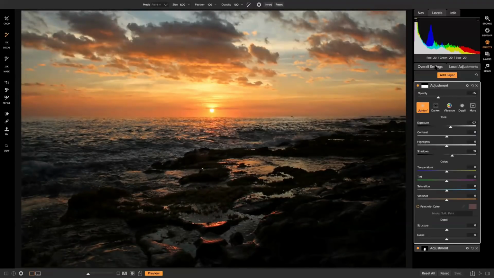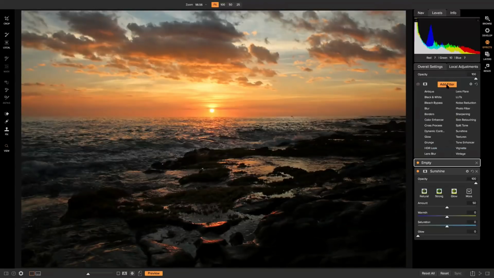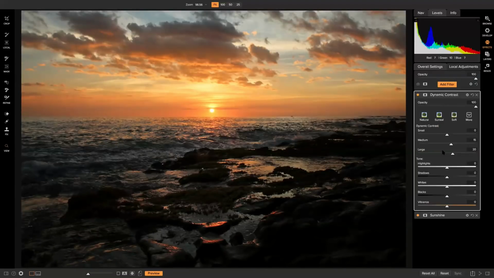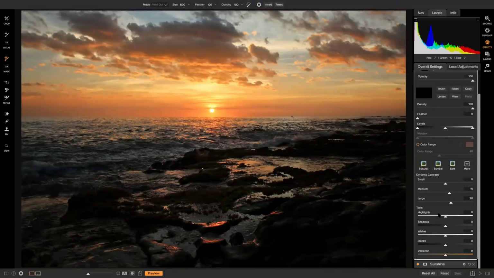A great tool also, if you're looking to lead the viewer's eye into something like this, is to add a filter, add dynamic contrast, and then go into your masking options, invert it, go down to your tone, and then up your shadows, and then up your vibrance.